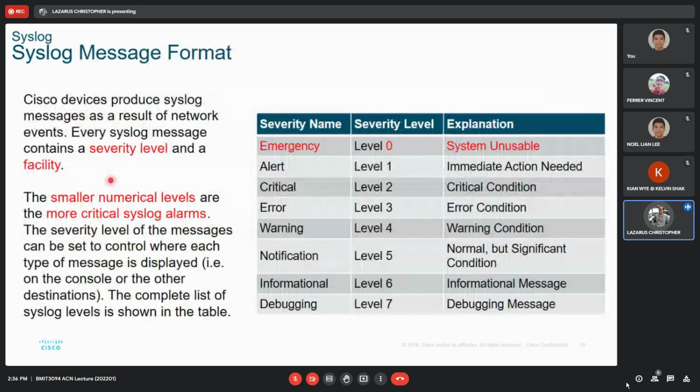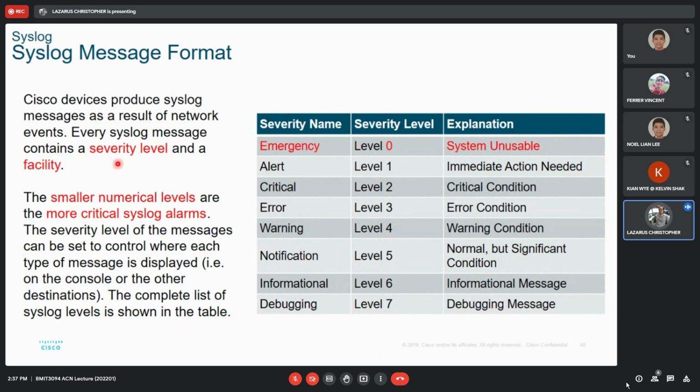All right, so Cisco devices have a lot of messages coming up, because managing a network device, and the events happening within a network device, involve a lot of things. So it provides a way to inform, because these log messages are actually meant for the network administrator. It's not meant for the device itself. It's for human consumption.